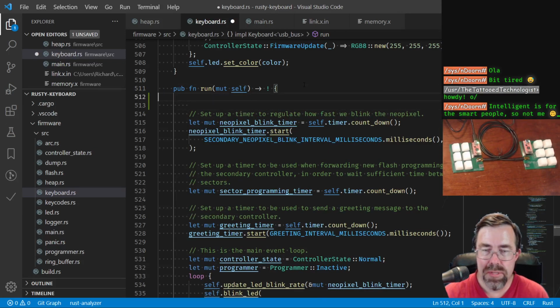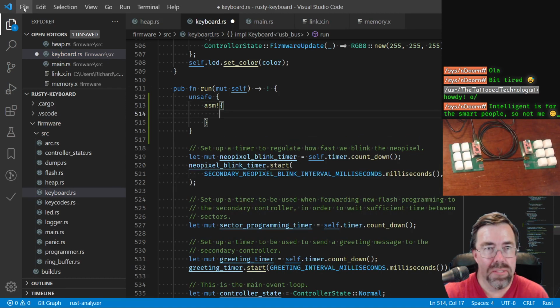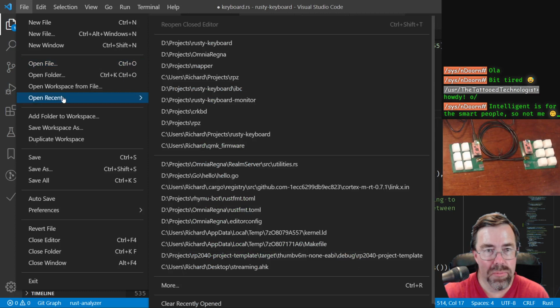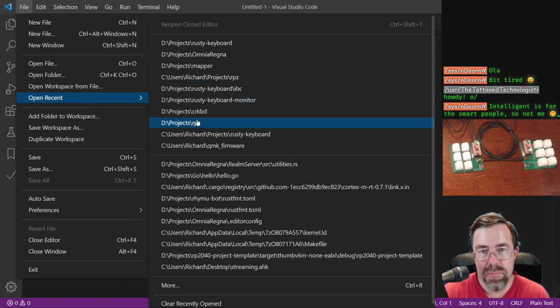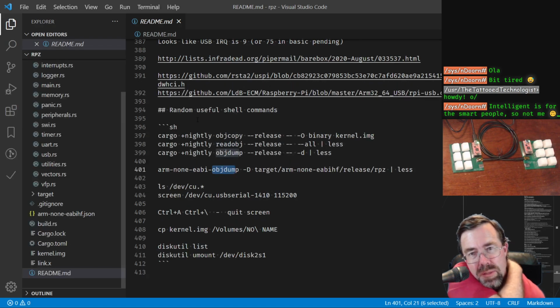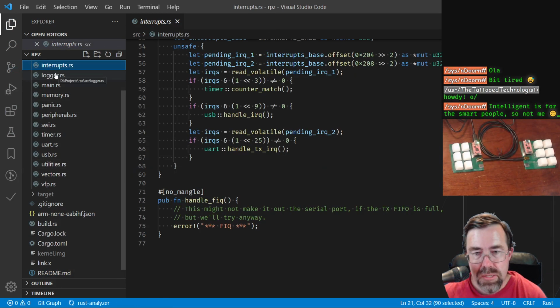Let me try to figure this out. I'd like to confirm where our stack is at this point. So it'd be in an unsafe block, right? And then an ASM block. I forget the syntax of this though, so I think I'm gonna cheat and look at my other project where I've done some hard-coded assembly. I gotta be careful because I have to do this in thumb instruction set, right? Not in ARM instruction set.